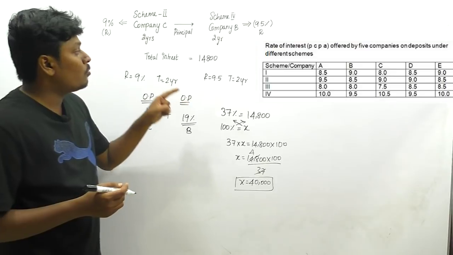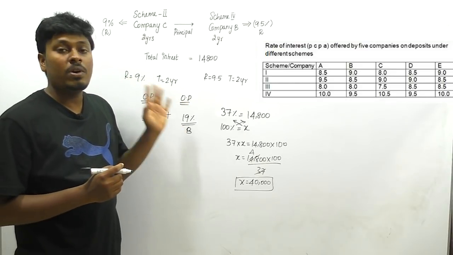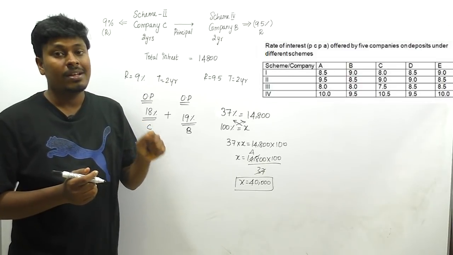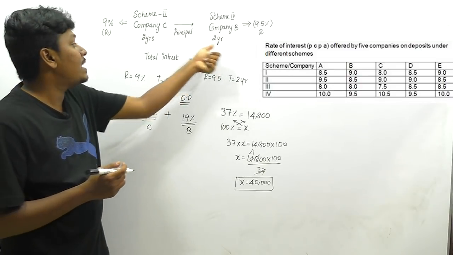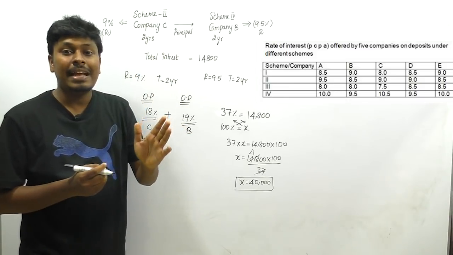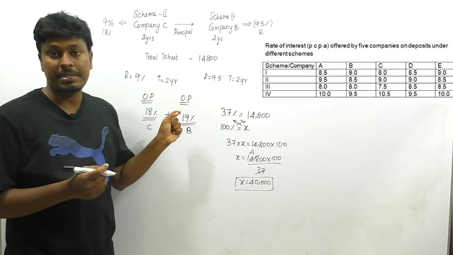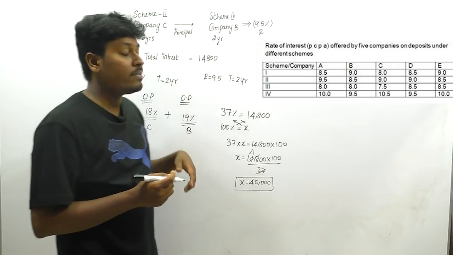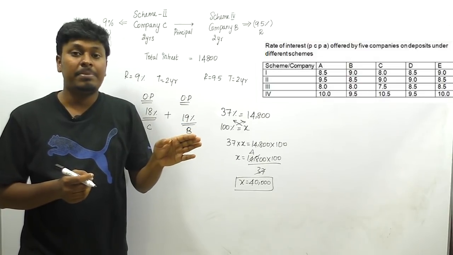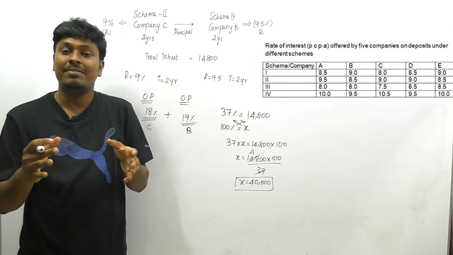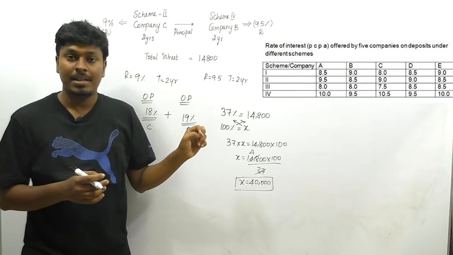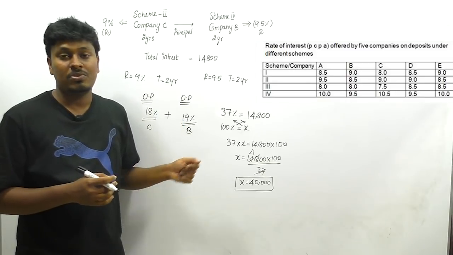So friends, if you move on to the formula method, it will be so difficult. We can't just calculate the principal like that if the rate of interest is different. If the rate of interest in both companies is the same, we can directly calculate for 4 years and find the principal amount. Here the rate of interest is 9.5% and here it is 9%. So we need to calculate the principal separately, then add and divide by 2, and the result will be 40,000. So better don't go for the formula method, learn this; it will definitely help you solve these kinds of questions.